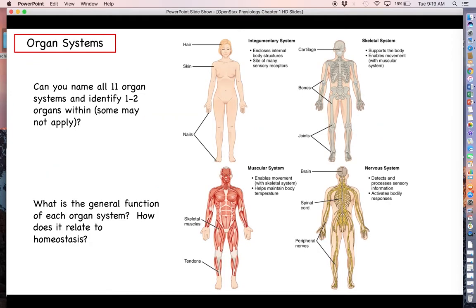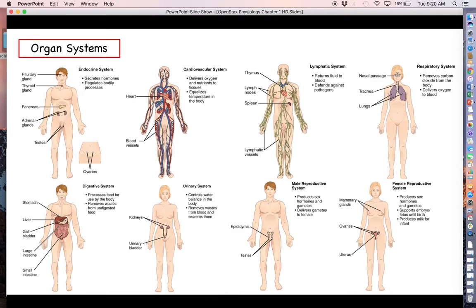You might just spend some time going through these organ systems and make sure that you can at least identify which organs tend to go with which organ system. Now, that's not to say that certain organs can't belong to other organ systems simultaneously. So, for example, the pancreas is a good example of an organ that simultaneously belongs to both the endocrine system and the digestive system. Even though it's not shown here, it does have digestive functions. But you might just briefly glance through here and say that, okay, the thyroid goes with the endocrine system, the liver goes with the digestive system, the heart obviously goes with cardiovascular, and so on and so forth.